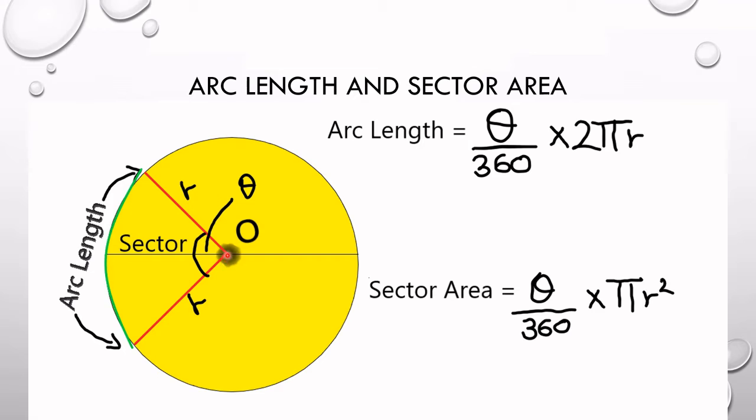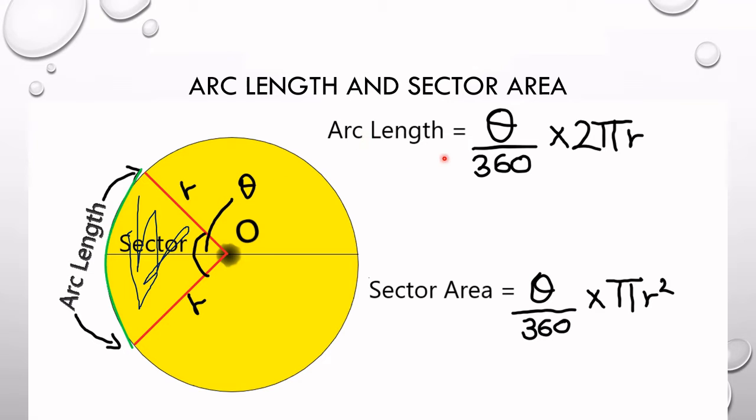This is the center of the circle, the black spot O. From this point to the circumference becomes the r. These are the two r's, or the two radii, we see. This is the arc length, the green thing which you can see. And the quarter circle which you are seeing, this part over here, all becomes the sector, or you say the area which we have to find, the sector area.